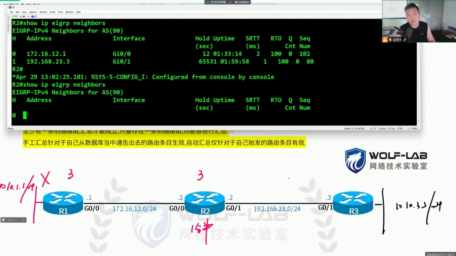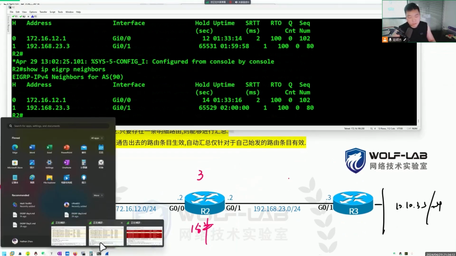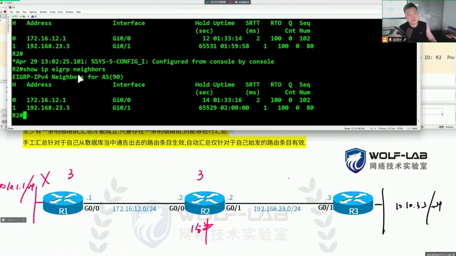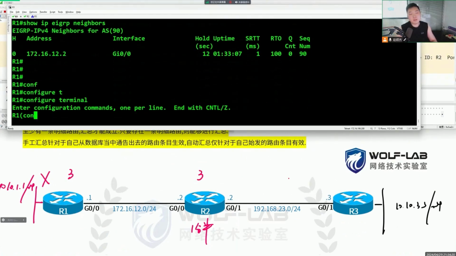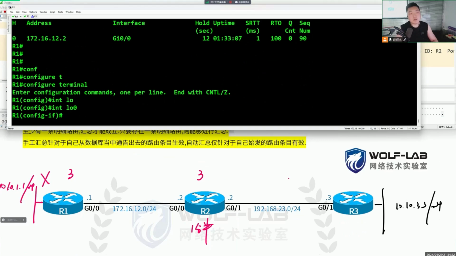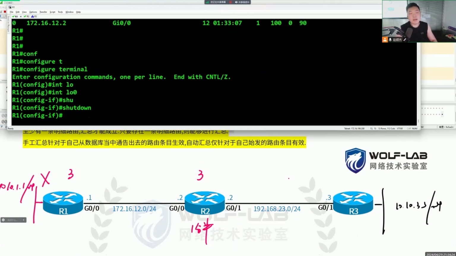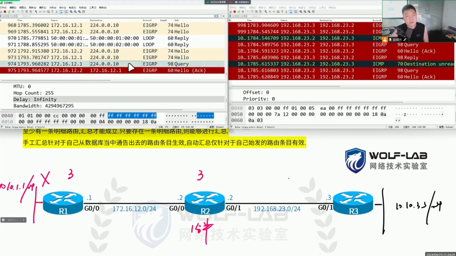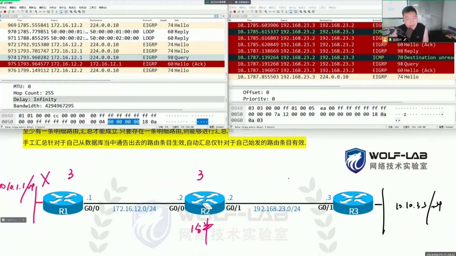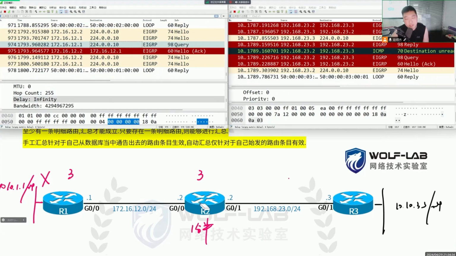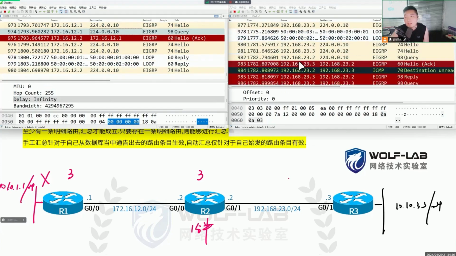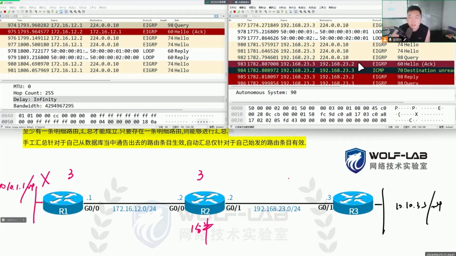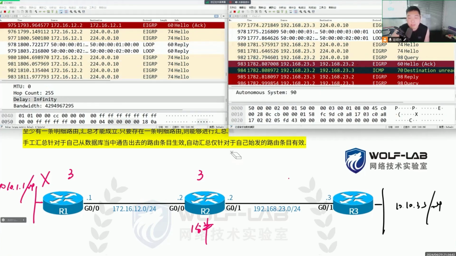Now look at the packet. We do it once. R1 lost its successor route to 10.10.1.1 and disconnected, then immediately R1 sends query messages to R2, requesting information about this route. Then R2 sends a query to R3, but R3's ACK was filtered, so R2 is unreachable to R3. R2 will never receive the route information that R3 gives us.